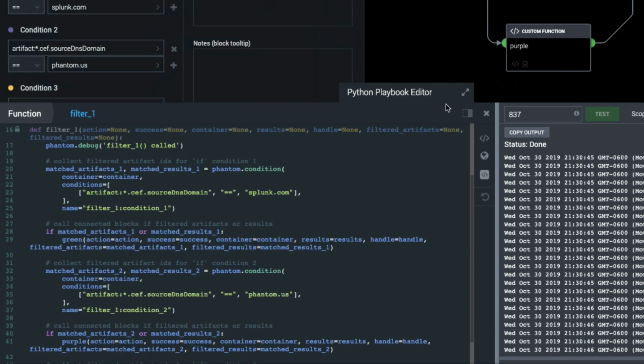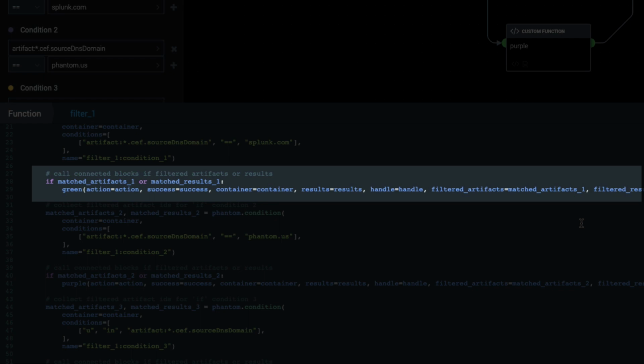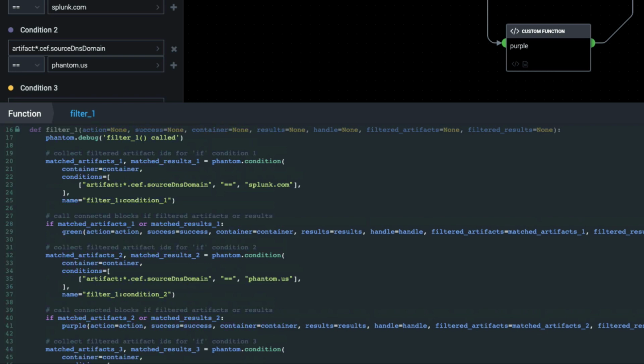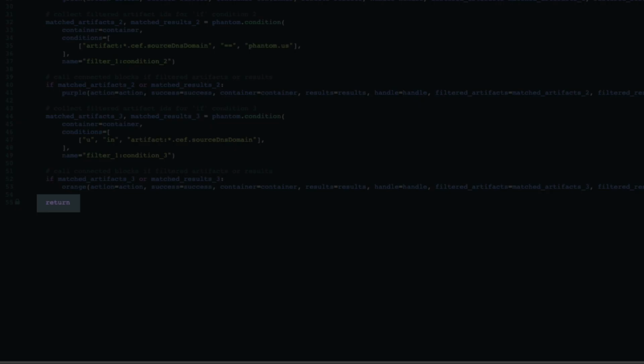The very next piece of code is where we check if we had any matches in the condition. And if we do, then we call the downstream block with all of the appropriate parameters. Here's the thing to notice. There's no return statement after the block is called. That's why every condition is run whether or not there's a match. All these tests happen every time the block runs, and only at the very end of the block do we see a return statement. And we can see this pattern is repeated for every condition we've defined.